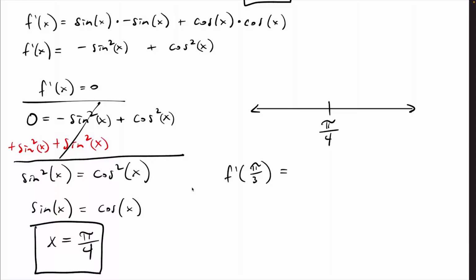Again, you can plug into the squared version. All it is, is squaring it. I just care if it's going to be a positive number or negative number. So when I square it, one of them's going to be negative, right? Then sine. So which one is bigger, sine or cosine at pi over 3? Sine, because it's 3 pi over 2. So cosine will be bigger, right? So if cosine is bigger, that means it's going to be positive.